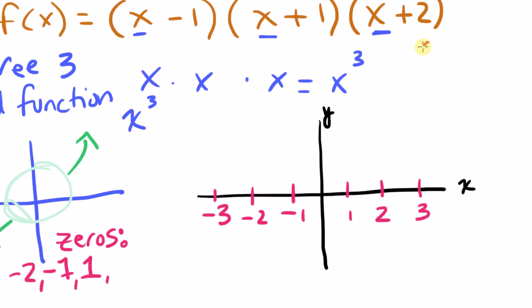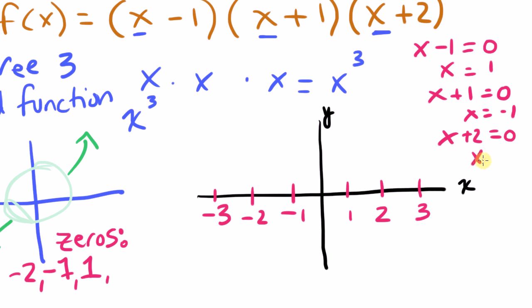All I did was set each of these to 0. I said x minus 1 equals 0, x equals 1. X plus 1 equals 0, x equals -1. X plus 2 equals 0, x equals -2. And I'm trying to be clear because I hate it when I'm watching a video for somebody and they do something and then they don't explain it, and it'll be the one thing that I don't know that I need them to explain. So, okay, it's going to be x is -2. When x is -2, we get a 0. At -1, we get another 0. And at 1, we get a 0.